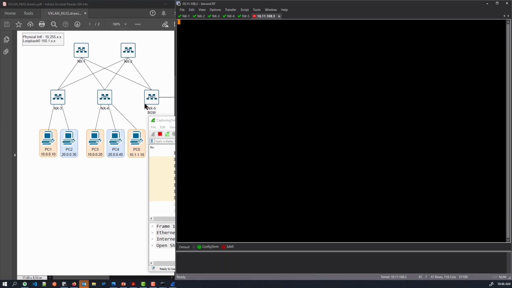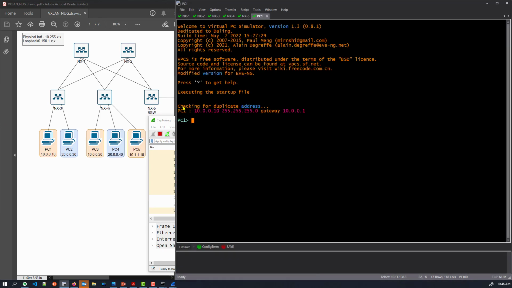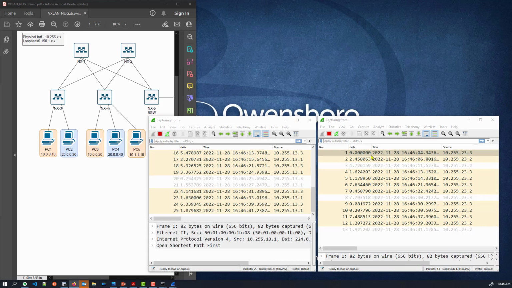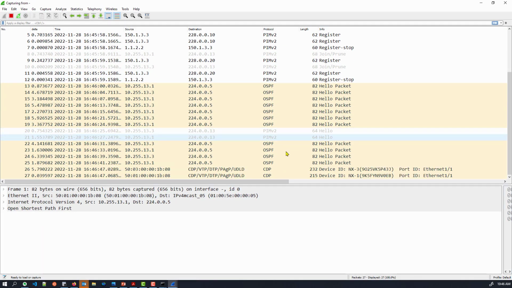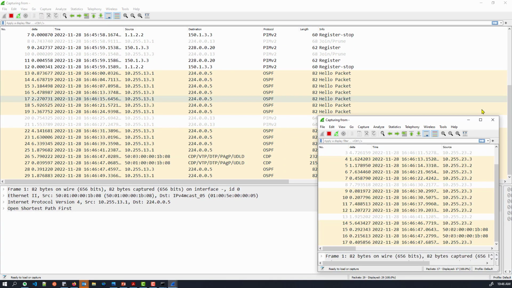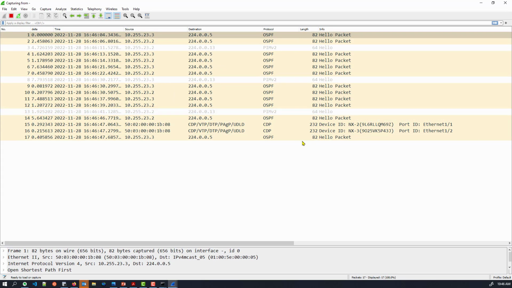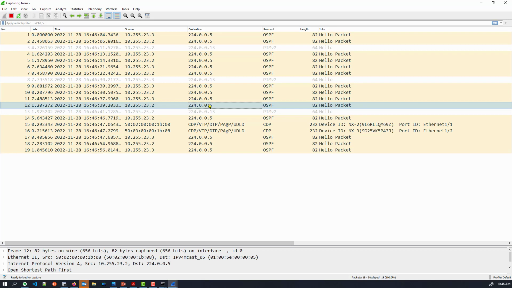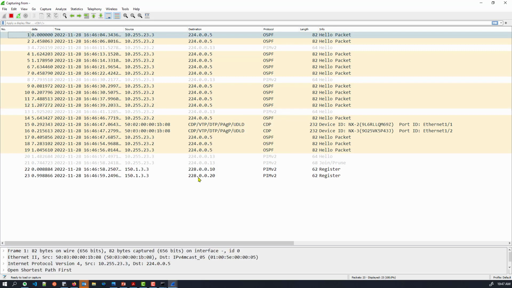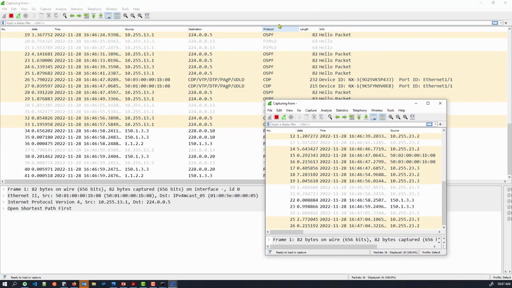Let me open it up here. See, it's checking for duplicate, so that sends an ARP out when it does that. Now I don't have PC3 on, but we probably should see that ARP on one of these interfaces. See, we can see some OSPF. Some multicast.